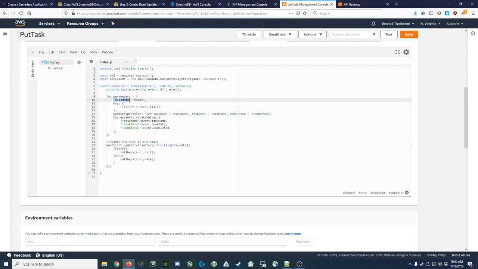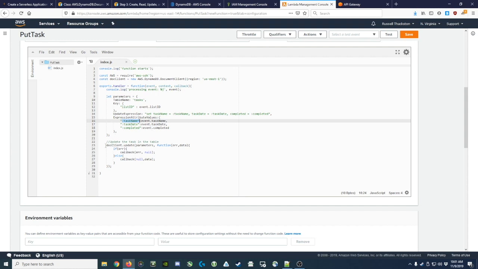So what we need to define is the table name, in this case tasks, and the key, which is how it locates which document in the table to update. In this case, it locates it based on the list ID. And from the event, we get the list ID attribute and set that to the value for the key. Then we have an update expression that's very similar to parameters that we would set on a prepared statement in SQL. In this case, we set a field name equal to a value, a field name equal to a value, and so on. And each of these values are just placeholders like we have in a prepared statement that we then set attributes to. So we associate the event task name with the task name placeholder, the event task date with the task date placeholder, and so on.